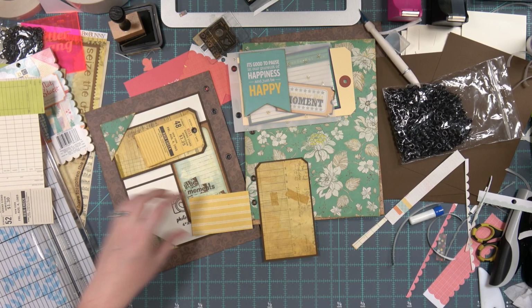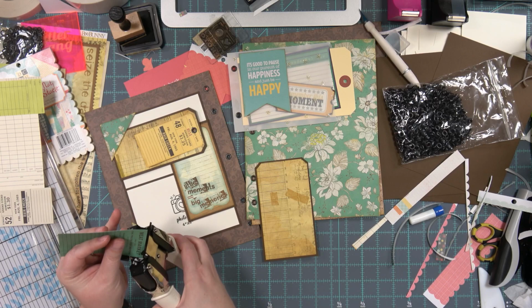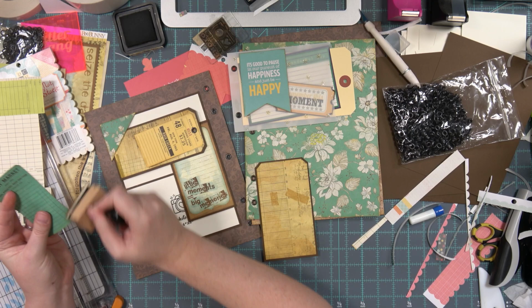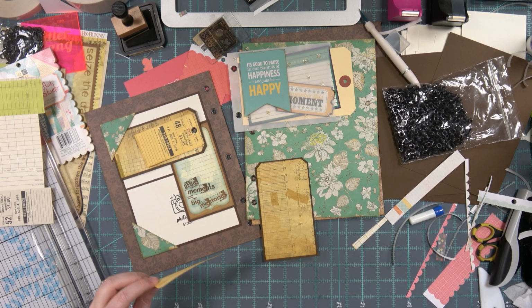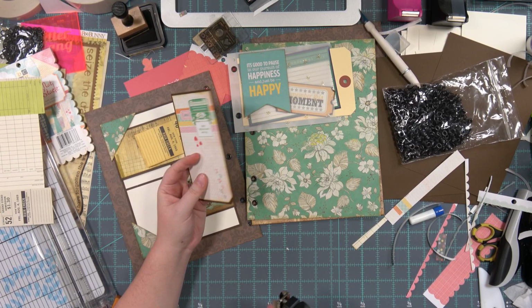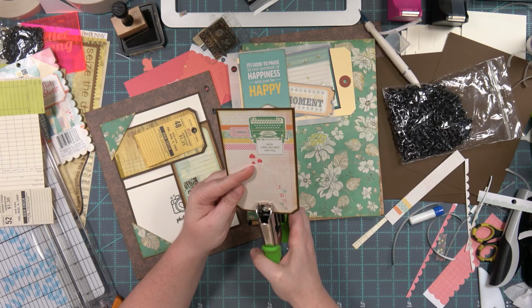Okay, tiny chomps, small angle. Okay. Ink. Okay, just a reminder, then we're gonna do just ATG across the top. Stick it down crooked. Okay, then on the front, we're gonna chomp through all the layers. I'm just eyeballing the center. Okay.